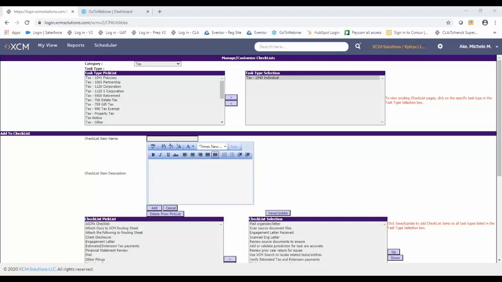Again, anytime you change a sign-off or change a checklist item and you apply it out to all active tasks, if that item was there and signed off or there and completed as it relates to checklist items, it will not delete what was already there. It will leave it for this situation. When the task rolls over, it will update it at that point. So anything active, if it's signed off already or completed already as a checklist item, it will not remove that data. So you won't lose any history. Great question.